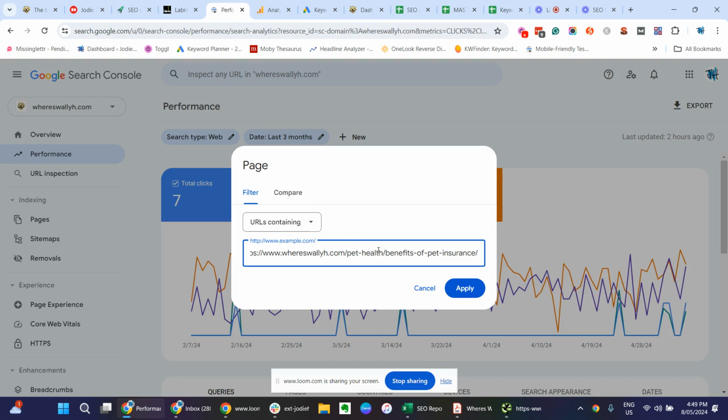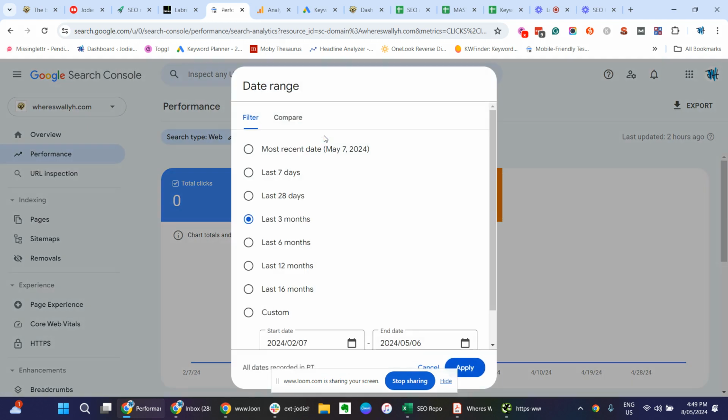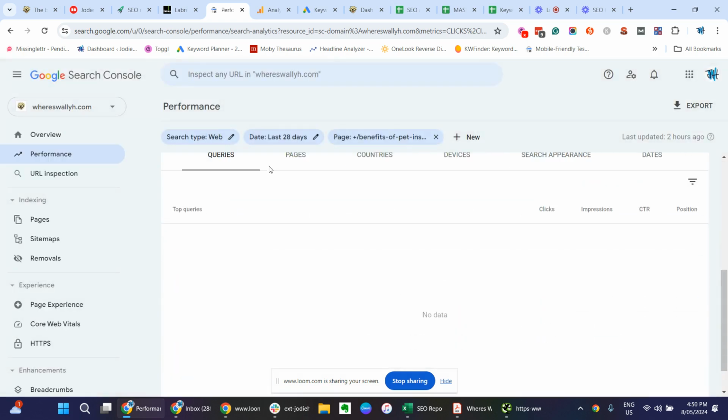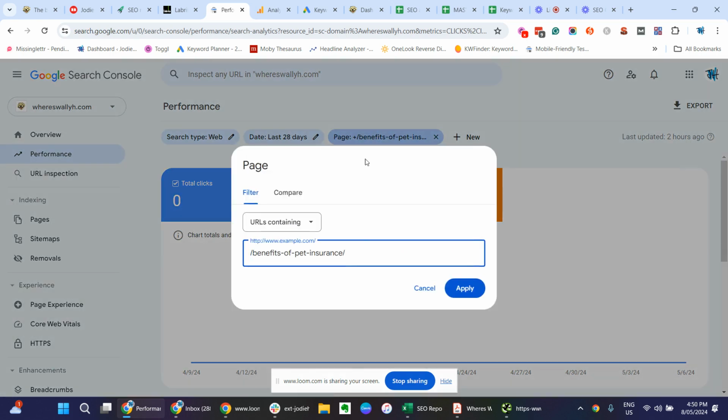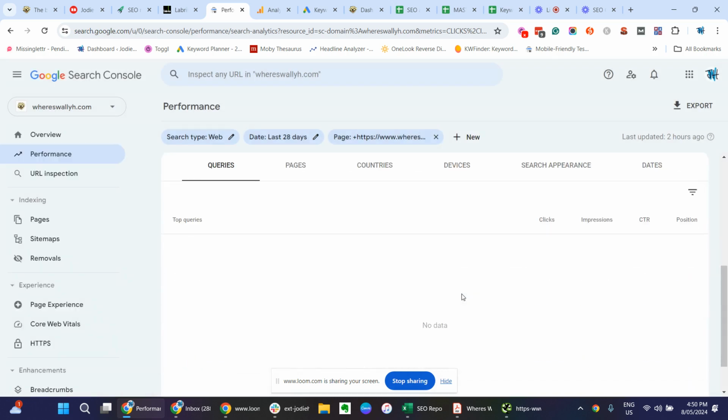URLs, you can just do this section and then put apply. I might just go the last 28 days. Oh, that sucks. Nothing. That's annoying. To be fair, this is a new blog, but okay, so nothing.